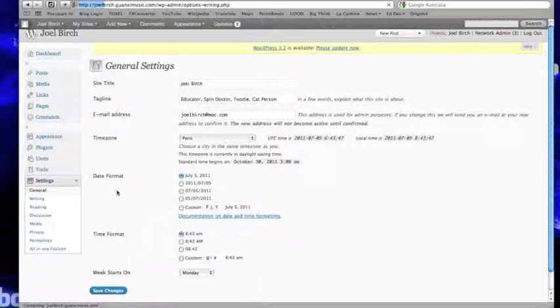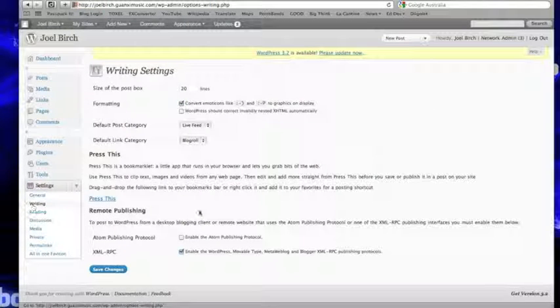Writing, let's have a look down here. If you click on the writing link over here, where it says remote publishing, if you want to be able to publish from an iPhone or an iPad as well, you'll need to tick this box. And once again, any changes like this are really, really non-destructive. So you're not going to mangle anything in your blog just by turning a setting on and off. So don't stress too much about that.